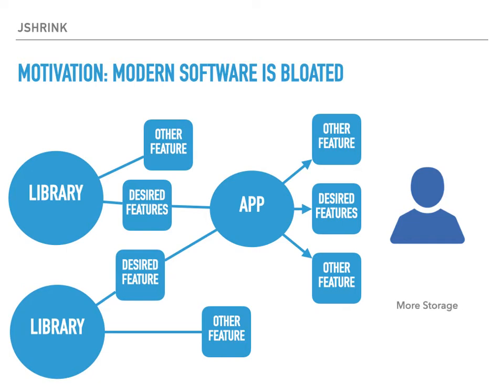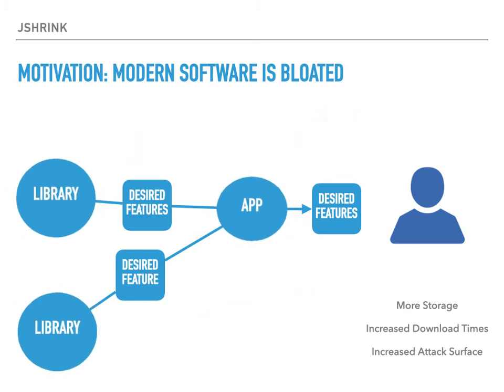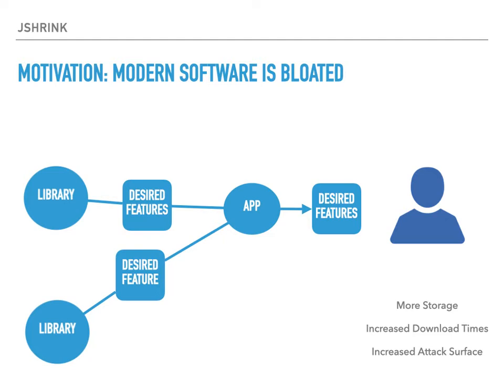This problem means more storage is needed, increases the download times, and increases the attack surfaces. If you want an example of how an attack surface may be exploited through bloat, please look up a gadget chain attack. The motivation for our work is to get rid of code that is not needed, that is, bloat, with the end goal of reducing the total size of the program and the library dependencies.